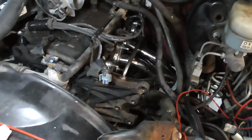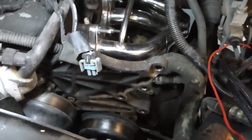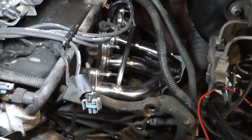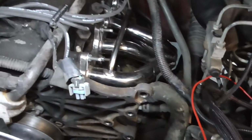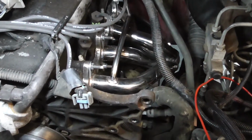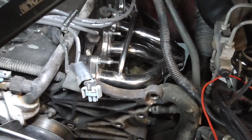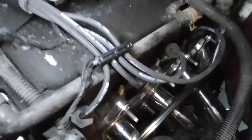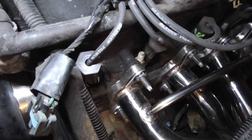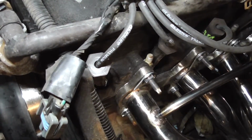And if you were just doing spark plugs, that's it. Like I said, you don't have to remove your AC compressor. I did because, like I said, I'm putting a header in, and also I guess for video purposes, it's a little easier video in it. But if you do still have the AC compressor in, 1 and 2 are going to be a bit of a pain in the butt to get to, but you can still do it.